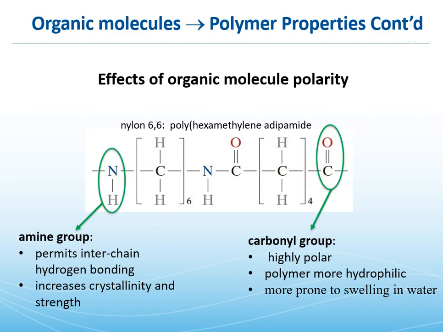We call this plasticization, when a small molecule diffuses in and is associated in the polymer matrix, gets between chains. It keeps them from entangling quite so closely and helps them slip past each other. It's called increasing free volume. We do this deliberately for processing, but usually in service it's not something we want. So polarity is a double-edged sword.